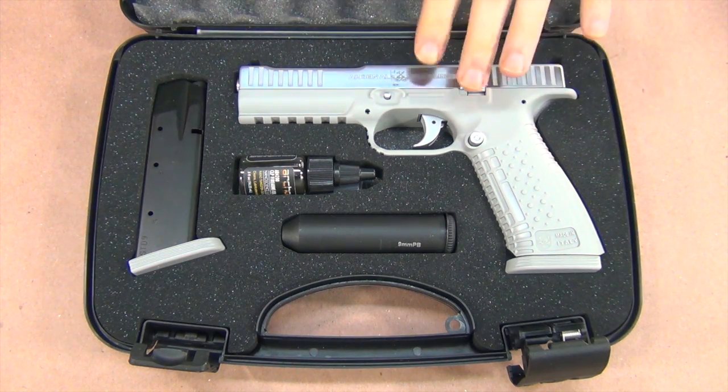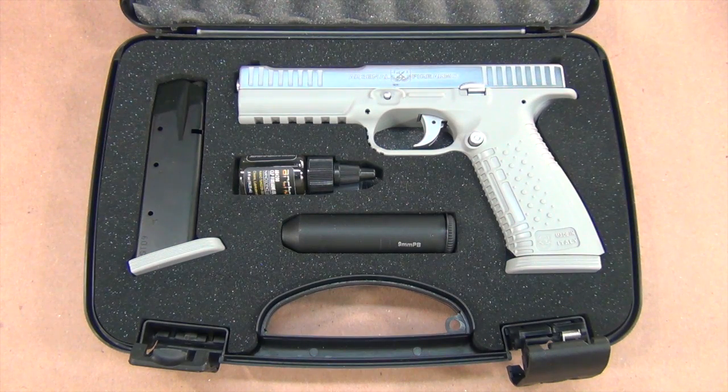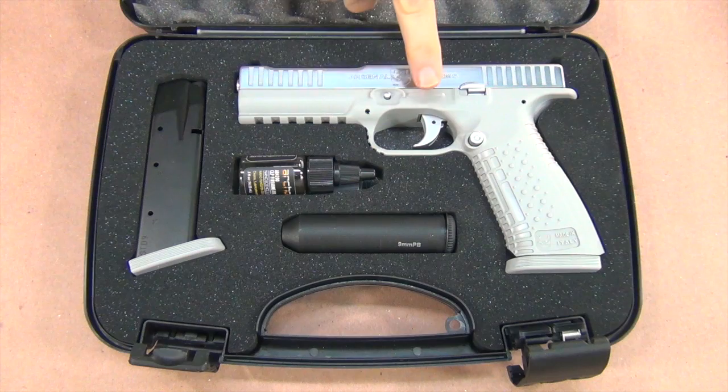Now this gun has got some very unique features, and I'm going to go over those features really quickly right now. Now I've only shot this gun once. I shot one magazine, so that's all I had time to shoot it today before I had to come home and get ready and go to the movies. So I didn't have a lot of time to shoot it, but I want to tell you about the design features of the gun right now.